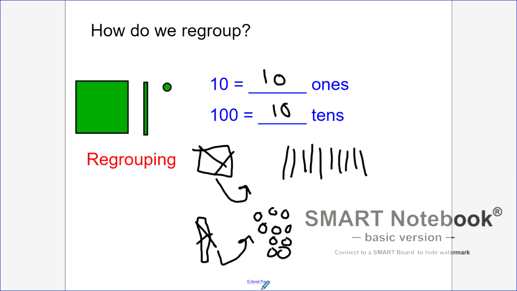So now that we're nice and warmed up, we're going to look at two examples. In one example, you'll be regrouping the tens place, and in the other example, we'll be regrouping the ones place. When we regroup in the tens place, we need to change 100 into 10 tens. And when we regroup in the ones place, we'll need to change a 10 into 10 ones to properly solve the problem. Let's go ahead and take a look.